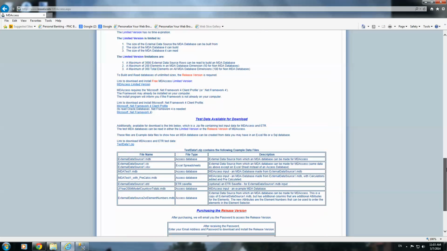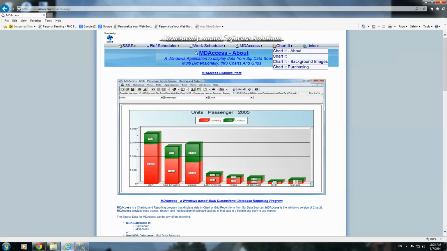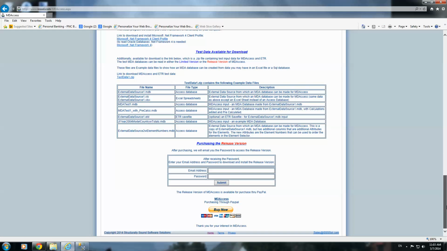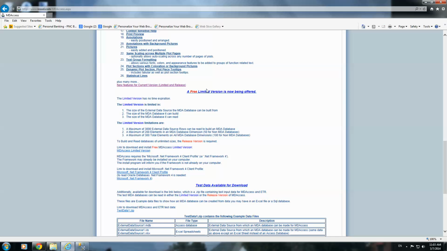Now, as I said, MDAccess is a Windows application, but it comes in two versions. There's the trial or limited version. It's not a trial version. It's limited in that the number of elements that it can report from and the number of elements that it will allow in an MDA database that it builds.